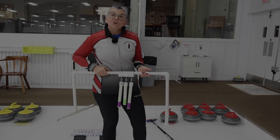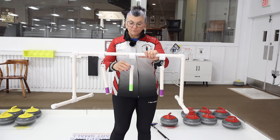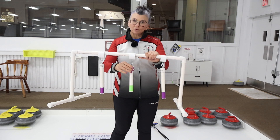We promised some tips and tricks to help work on this. We have new delivery training devices available in our resource center. If you're practicing alone, you don't need anyone to hold the broom — you can use one of these, and you also don't need to look up. The tip is: when you're practicing your release and rotation, look down. Look at your hand and see what it's doing — are you holding it at the ten o'clock position and releasing at twelve?